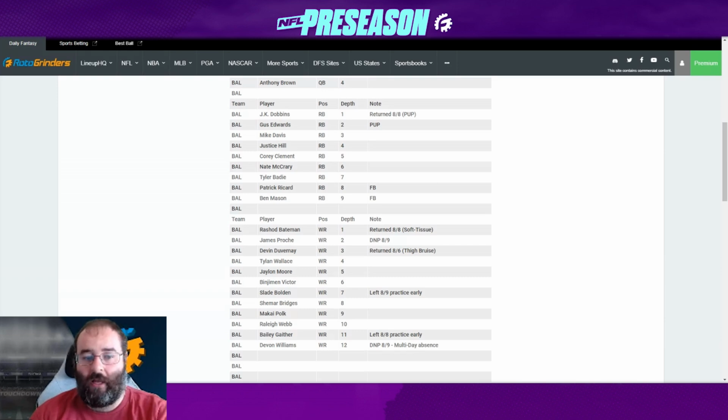For me personally, I like Tylan Wallace the best. He's a guy that was explosive at Oklahoma State and was also a massive red zone threat. Benjamin Victor is a huge target out of Ohio State.